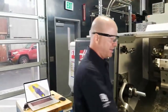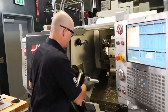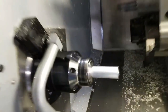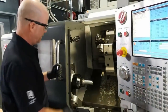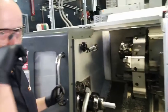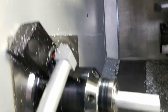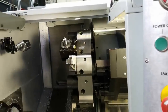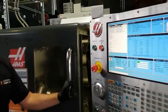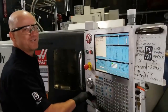Okay, so I'm ready to go here. I've got the stock in there, sticking out 4 inches. We also put a camera inside, and we are going to post some of that video into the description of this live stream at a later point, if you want to see what it looks like inside the machine. Looks like Aaron's looking at the tool changer? Yeah, that's a turret. We've got 12 tools in there.